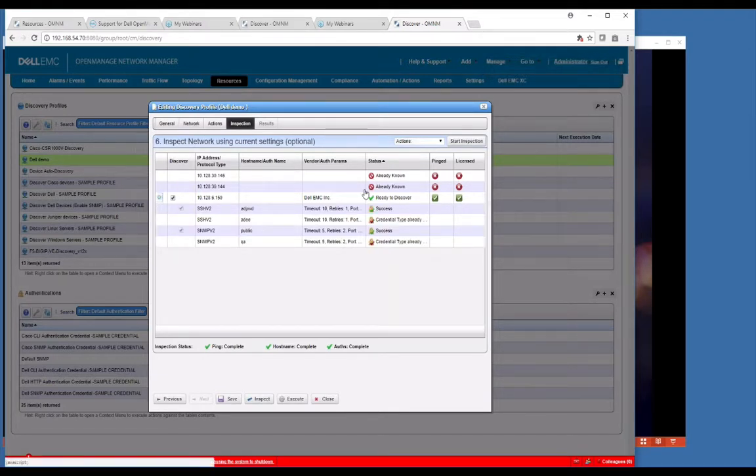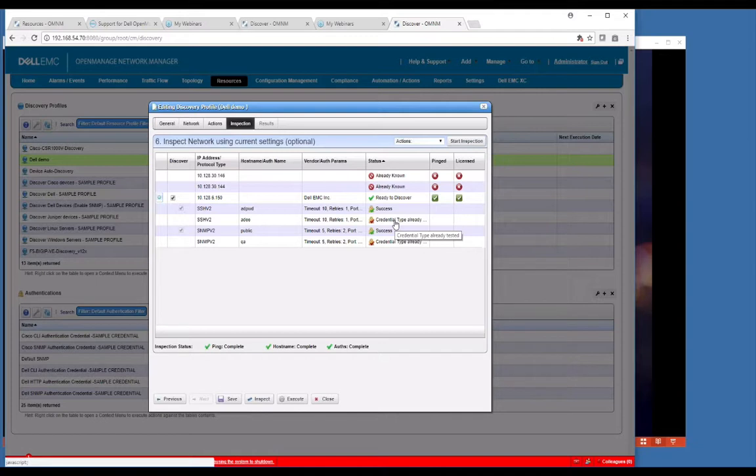And so as I expand this, the first 2 in my profile were already known, but I deleted this one device. But what you see here is that I've got various credentials listed. I had multiple SSH-v2s and multiple SNMPs. You can have as many as you need, and it will pick the one that works. And so you'll see here that it went through and it found that this SNMP worked, and then followed by this V2 worked. And it didn't try the others because it's already got a credential. So it finds the first one that works.